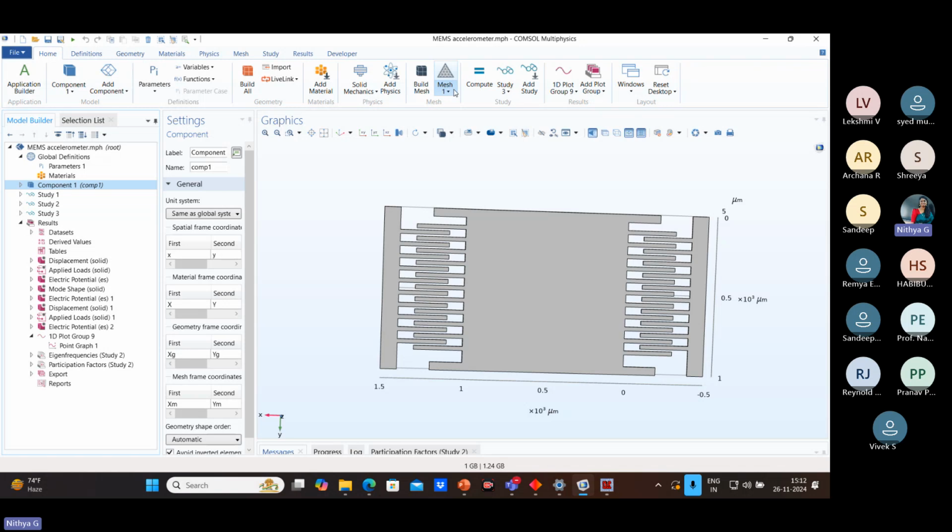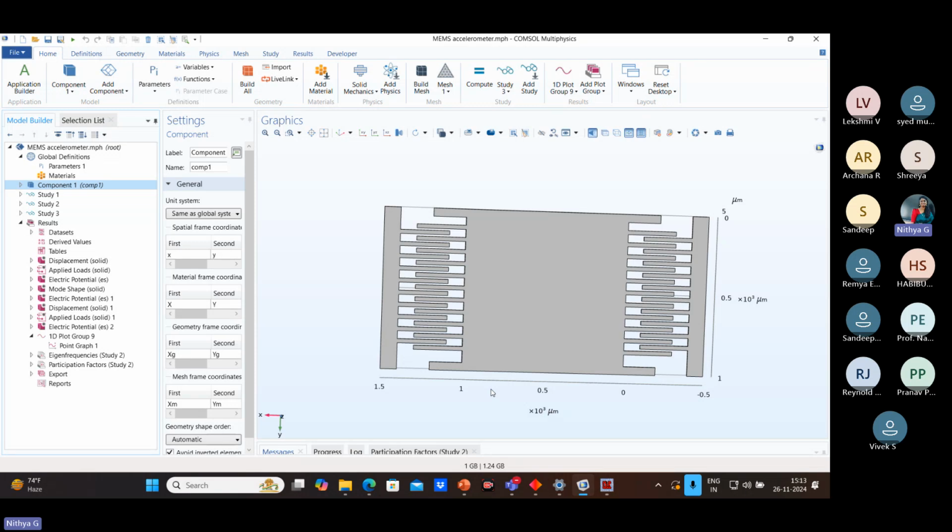So from the structure, we know that we have to create a mask file, and that mask file has to be in the form of either GDS or SIF. GDS is basically a binary format, graphical data stream format, and SIF is Caltech Intermediate Form, which is in ASCII format. So we can have our design in the form of a mask file which contains the information regarding the structure, that is the shape of the structure, rectangular, circular, or triangular, or whichever structure you design in the MEMS software. The same structural information has to be given to the foundry in the form of a GDS or SIF file.